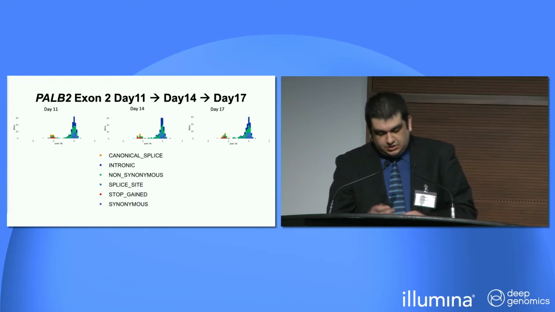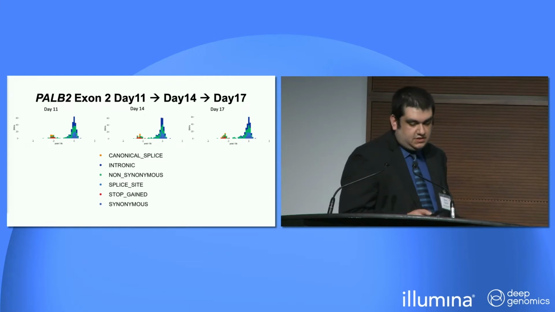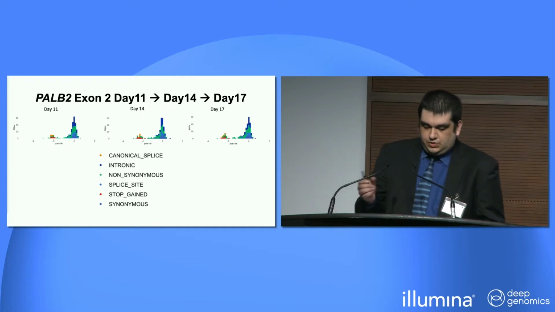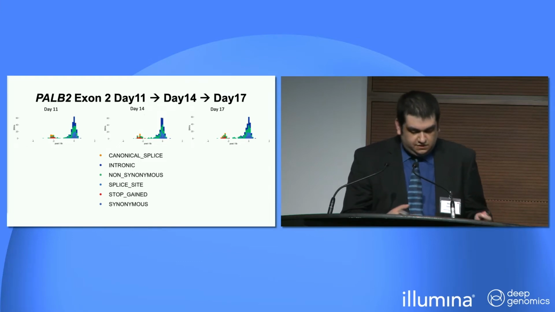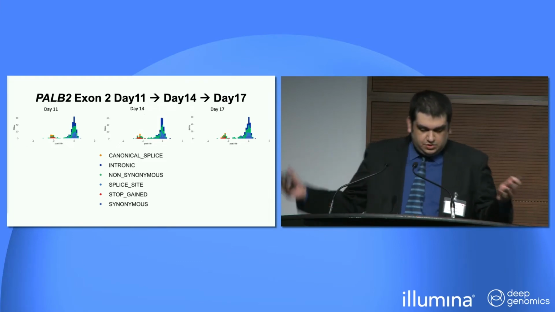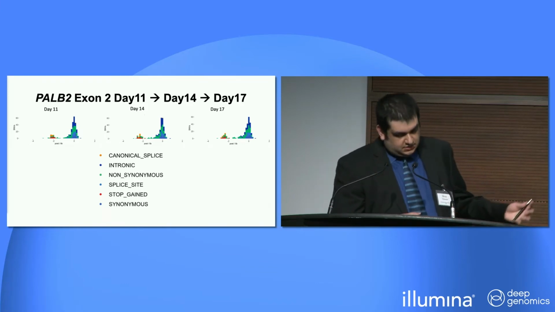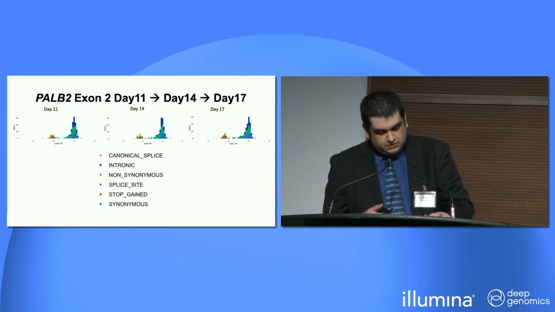Here, in data from PALB2 exon 2, you can see a bimodal distribution of the functional scores of each SNV. On the x-axis, you can see the actual functional score for each SNV. On the y-axis, you see a count of the number of SNVs within a bin of functional scoring. The lower or more negative the functional score, the more on the left, or the more deleterious the variant. The two sides of the bimodal distribution are defined on the left as known deleterious SNVs, that is the nonsense and canonical splicing SNVs, versus on the right, synonymous SNVs.